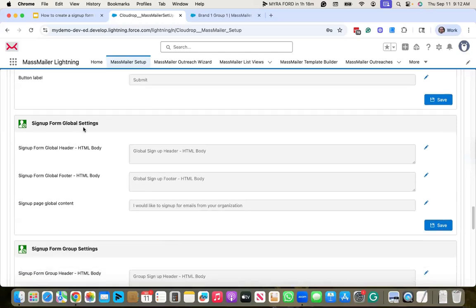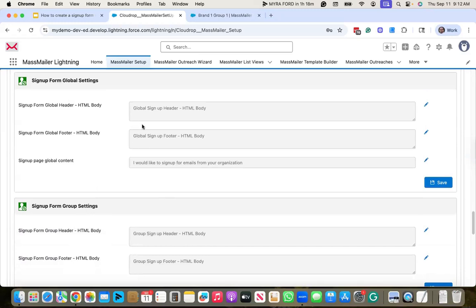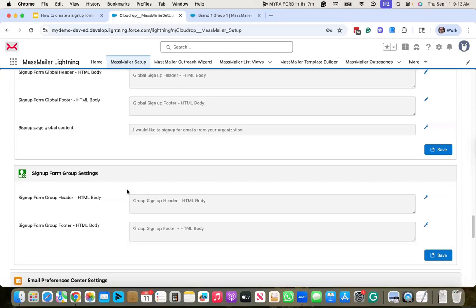And then for the global and group, we have two different sections. Basically you have to put the header and footer in both these places. It's just going to be a tiny HTML snippet that you can get from your web developer based on how you want this to appear. And then there's an additional step, or rather the label that you have to mention here for the global. Again, we would have the default one here, but if you want to change it, you can change this based on how you want this to appear.